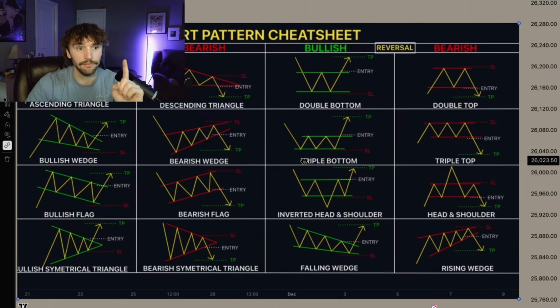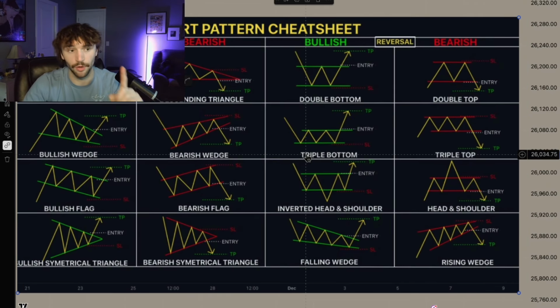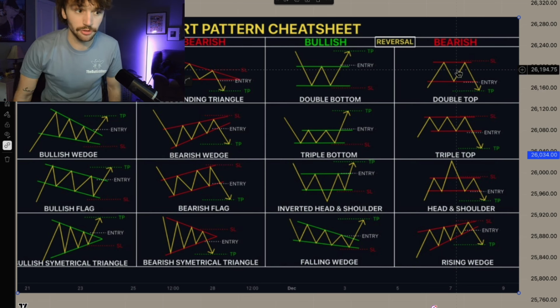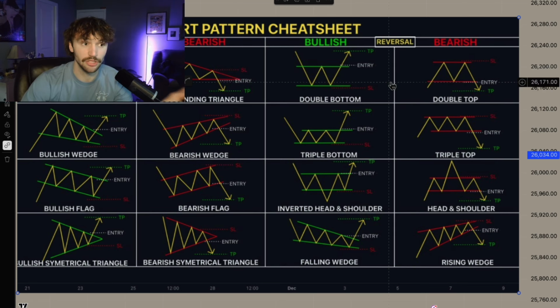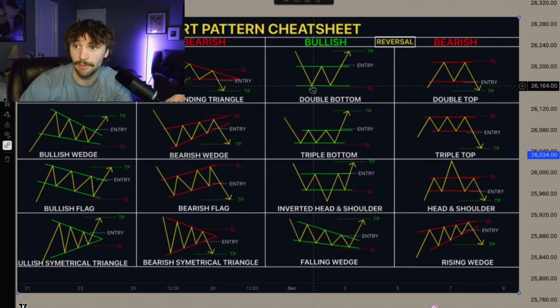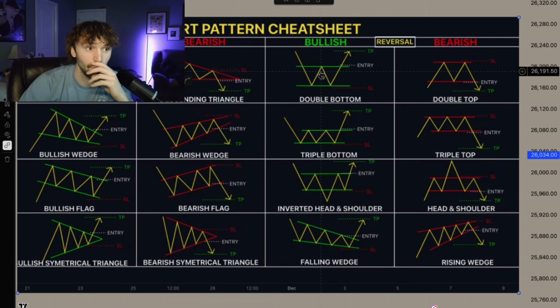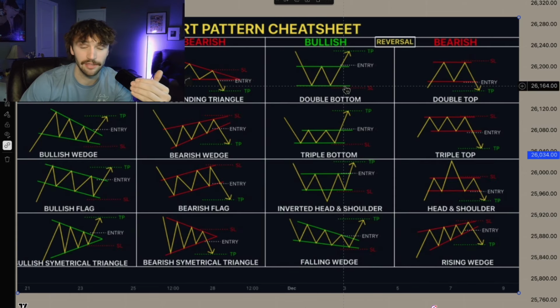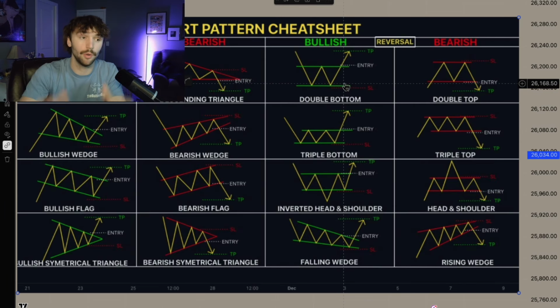Now, with reversals, this is a really, really important one. And this is one that you will see more and more on your options than you will on your long terms. Things like your double bottom and your double top. Well, what does this tell us? Well, we come down, we make this low, and then we see buyers step in and push us up. Well, when we come back down, we see buyers do the exact same thing, letting you know that sellers are not winning this level. Buyers are staying put. They are actually sitting there and saying, "You are not going any lower, and we are going to push the price back up."